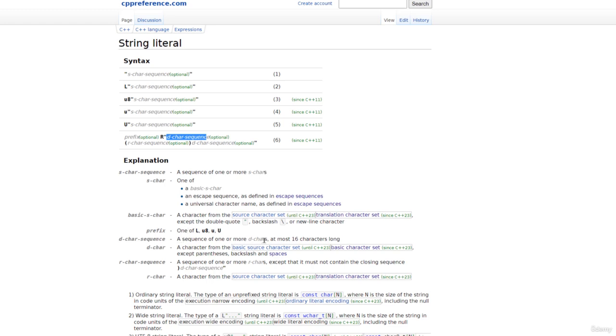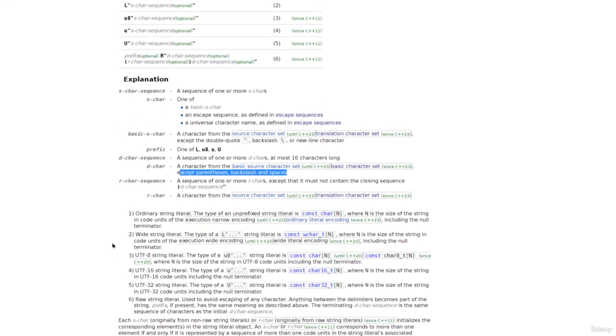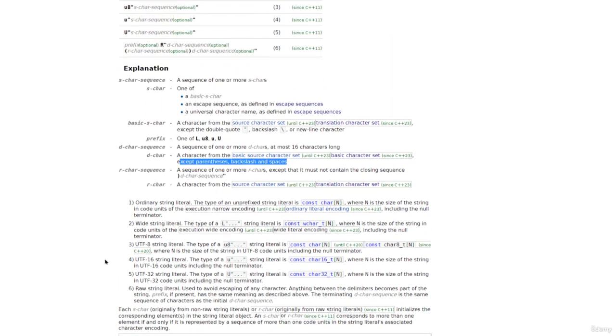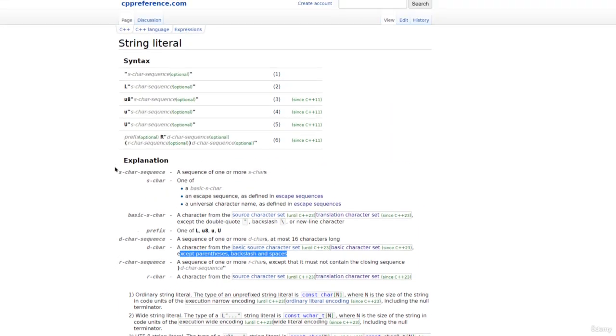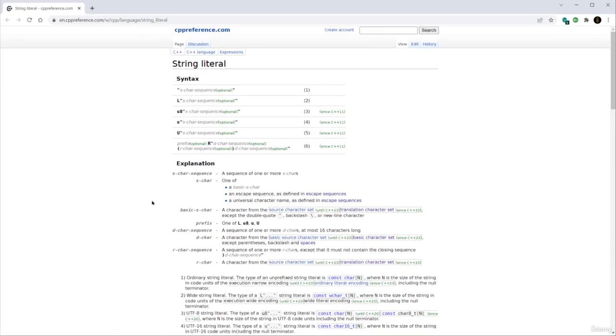The sequence of one or more d-chars, then you have to check what is a d-char. That is basically a basic character, except the parentheses, backslash, and spaces. So as I explained in the lecture, I just want to show you more or less how the documentation is here, and that we have more than what we have discussed so far. But I hope this gives you a basic idea on the raw string literal and where that will come in handy. This is a great reference on string literals, and we might come back to this again in a future lecture.